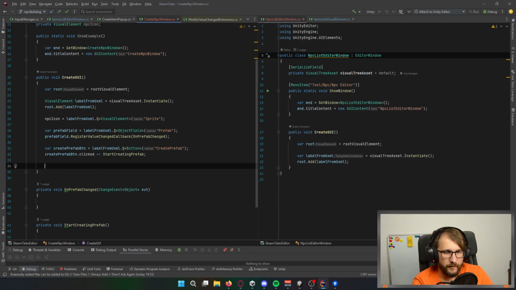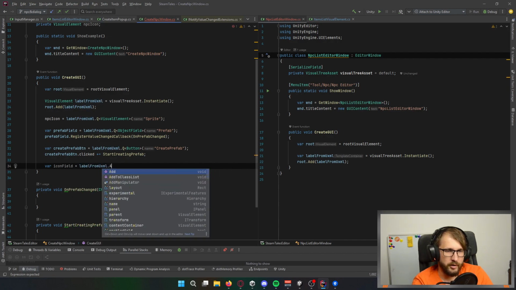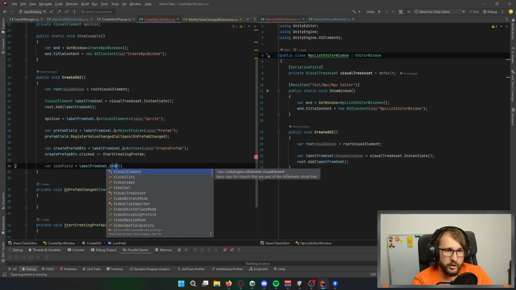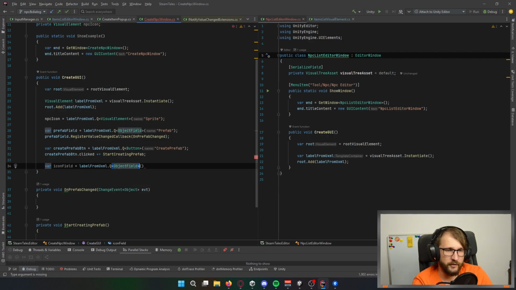And last thing, I have to go with the icon field. I could reuse the variable, but no, I won't. Let's create a new one and let's not care about it right now. So visual, it is also an object field. That is icon.